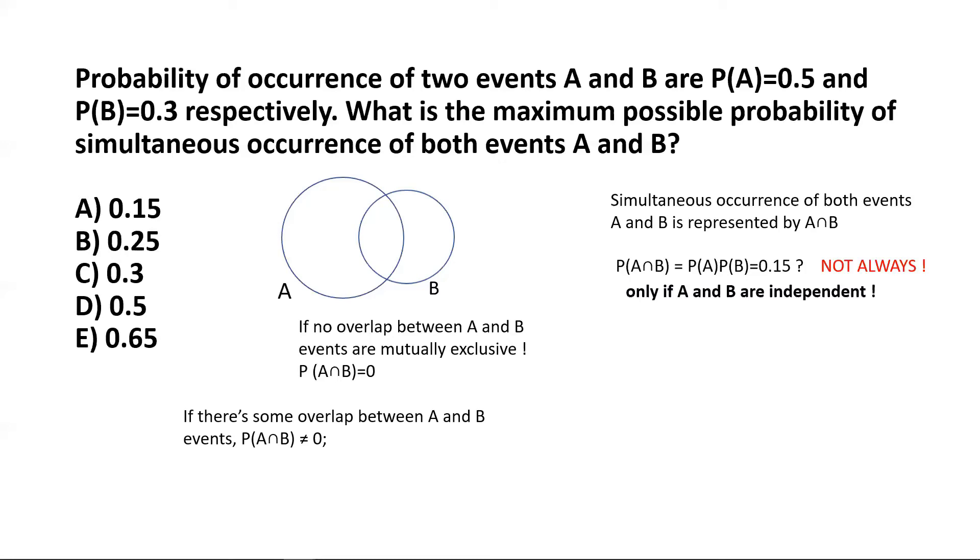And further it's very evident from the figure that greater the overlap - so if I push B even more into A something like this. So I push B even more into A so that means there is greater overlap between the events A and B that means that there is a greater probability of simultaneous occurrence of A and B. So P(A∩B) is now greater the overlap. So now we have to ask the question. Well, what's the limiting case?